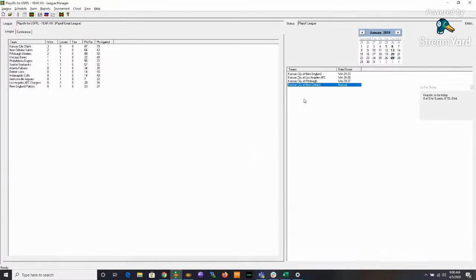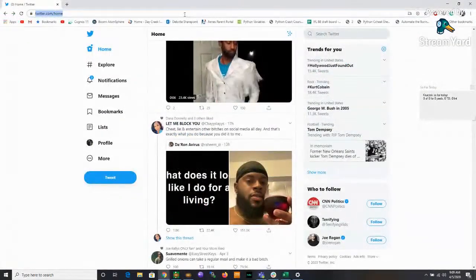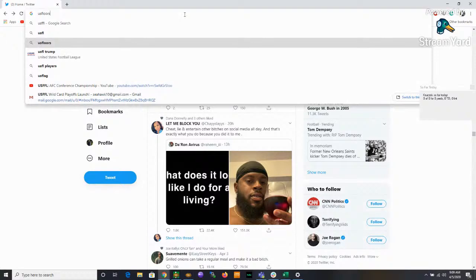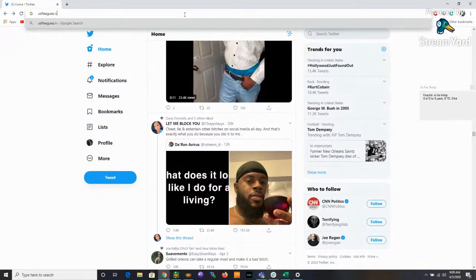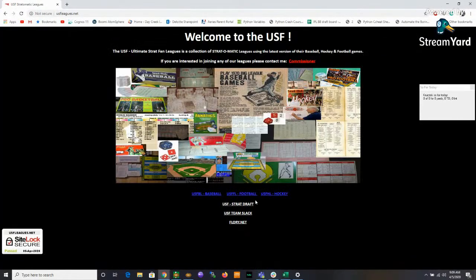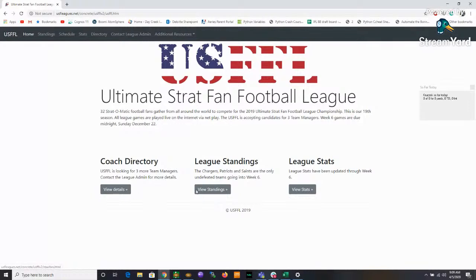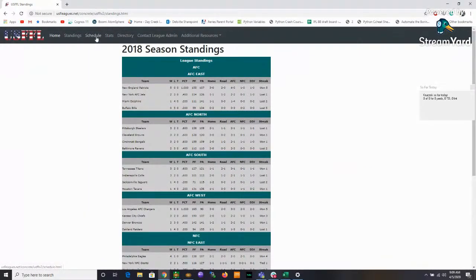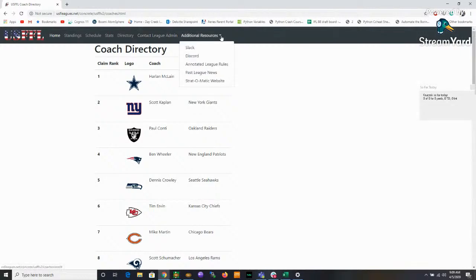This is a modern league. It's the Kansas City Chiefs at the New Orleans Saints. Let's go over here and check out the, we want the past championships. Where is that at? Here it is.